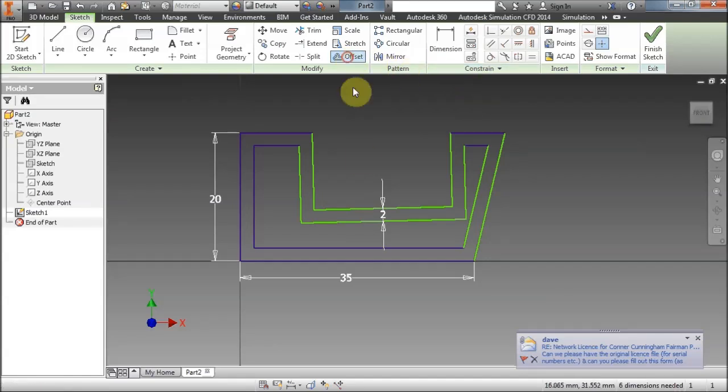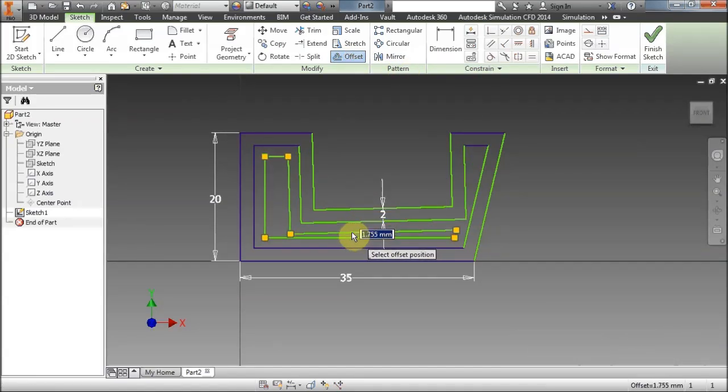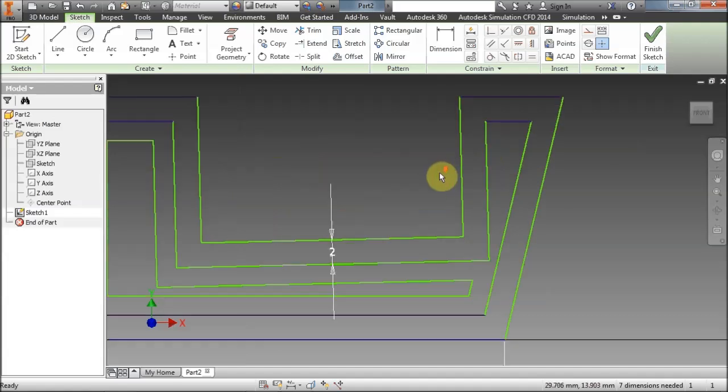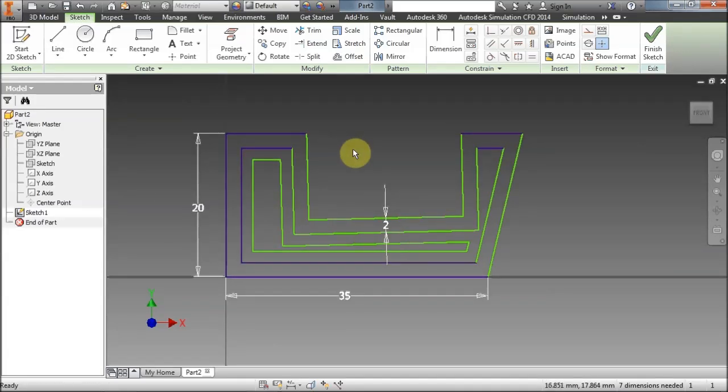And secondly, with offset, it will now allow you to produce offsets which in the past were broken because they weren't able to create the offsets. In this case, it's correctly given me the offset required. As this starts to waste down to nothing, it's producing the correct offset that I require in this sketch. So a few tools that have been improved on sketching.